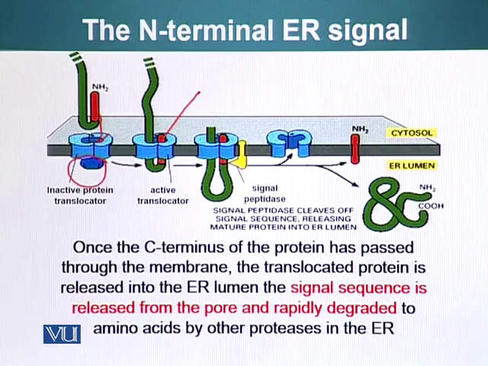After that has happened, for soluble proteins, the proteins are released to the signal peptidase. Right here it is going to cleave off the signal sequence, and the protein is released into the lumen of the ER. This signal sequence is also released in the membrane, which is then subsequently degraded by the action of other enzymes. So this is what happens when we are talking about soluble proteins that are residents of the ER.